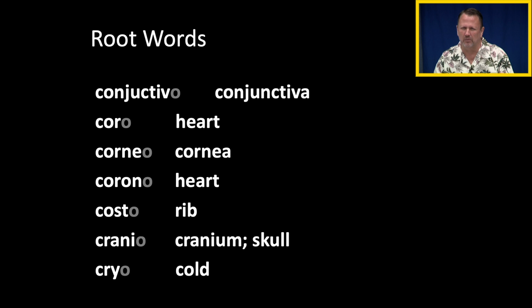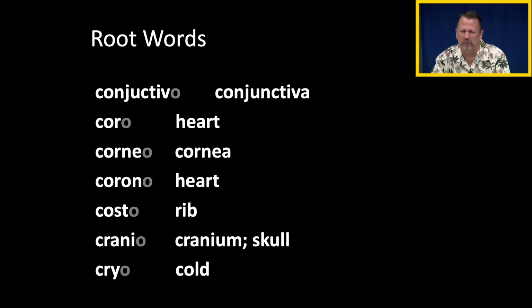I have a good picture of that somewhere. Maybe we'll find it. And so those blood vessels that go around that ring structure, because the valves lie in a plane here. The valves lie in a single plane, and they look like a crown, and that artery that goes around that plane, that's where that word coronary artery comes from. But corneo refers to the cornea of your eye, and the cornea is the large fluid-filled sac that's where the light comes in.